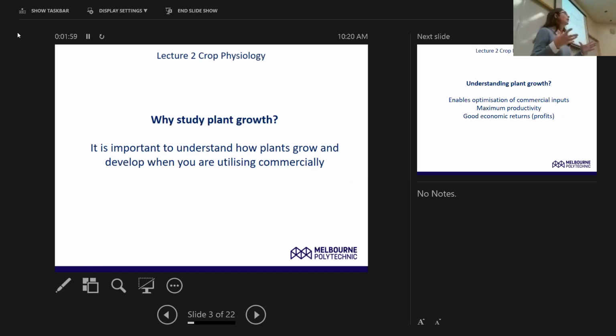I mean, most of you will have a basic understanding of them because you eat these foods and you come across these foods. But what I hope by the end of this subject is that you'll be able to walk into a paddock and you'll know what canola looks like. You'll know what lucerne looks like, for example, okay?